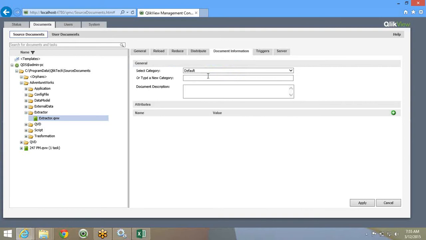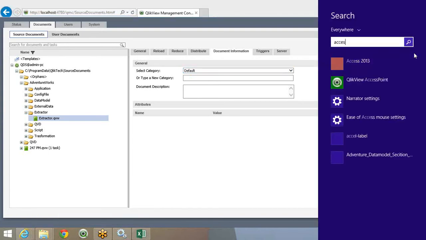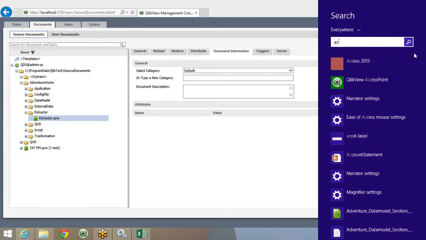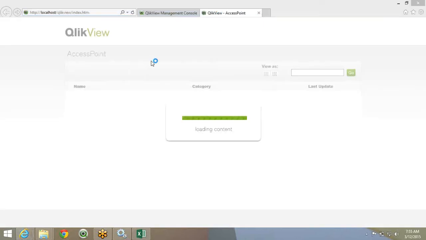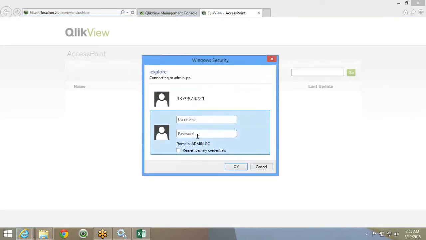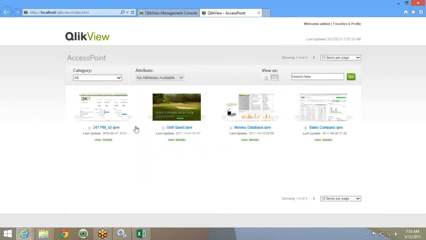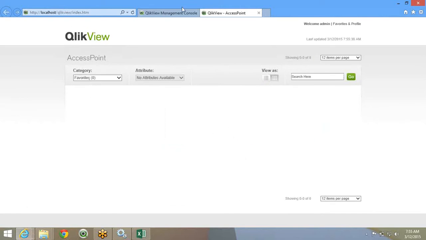Then there's document information. Now on the access point, users can categorize documents. Here users can categorize other default, favorites, everything.